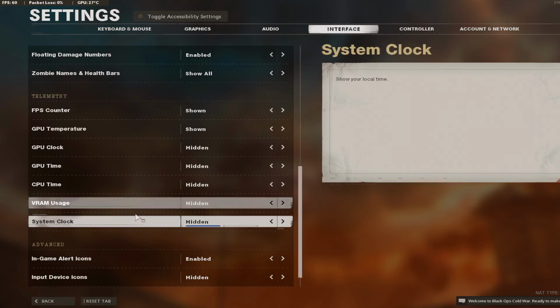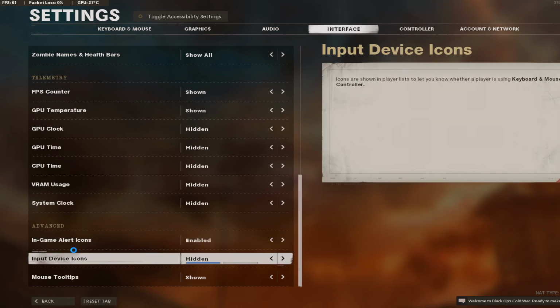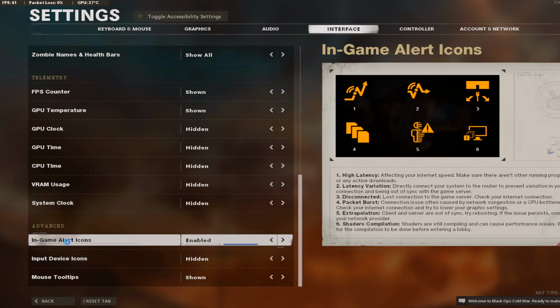So we have all that situated. Make sure you copy whatever I have shown because it does help you out. Input device icons, I have that hidden. In game alert icons enabled. I want to know what my problem is when I experience problems.